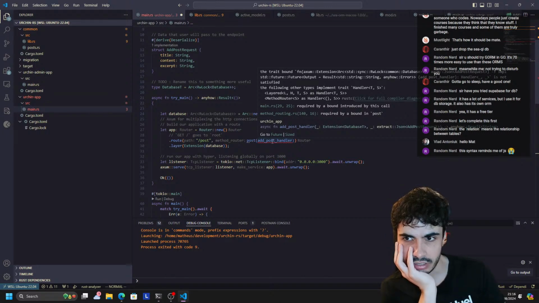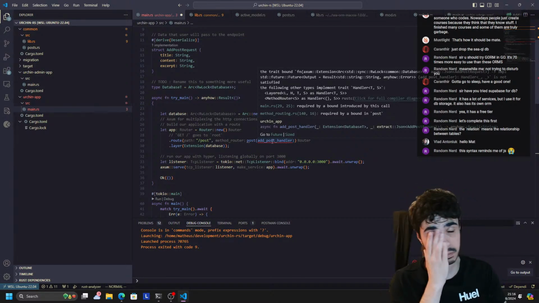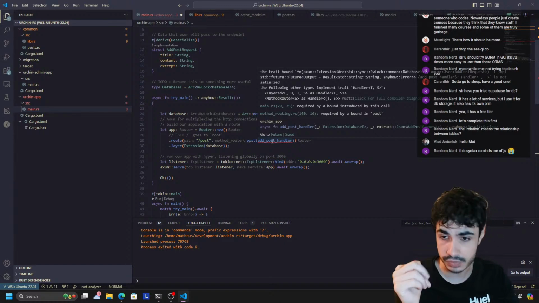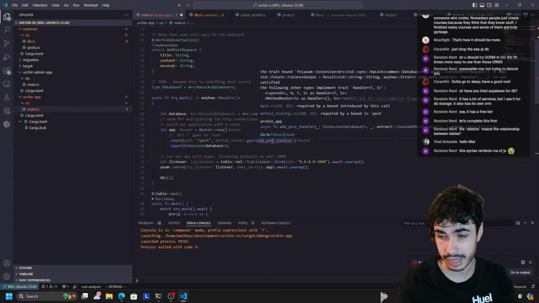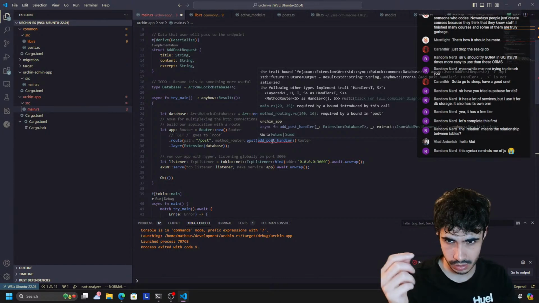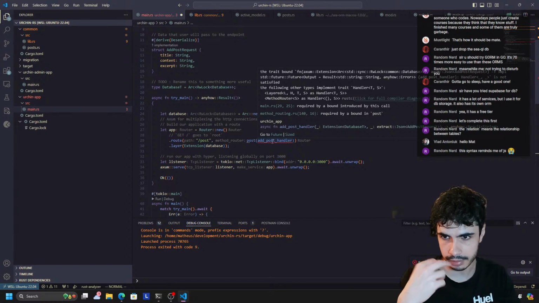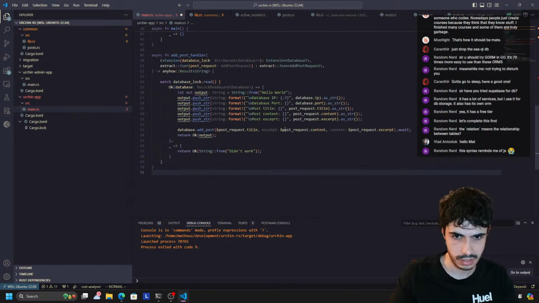So import future handle is not satisfied. See, the stuff with Rust that messes my head up is when you have trait errors. They are not as friendly as normal compiler errors. So for example, it's saying that my handler function is not satisfying the trait handler. But I don't know why. It doesn't tell me why. And I find it very difficult to figure out sometimes.